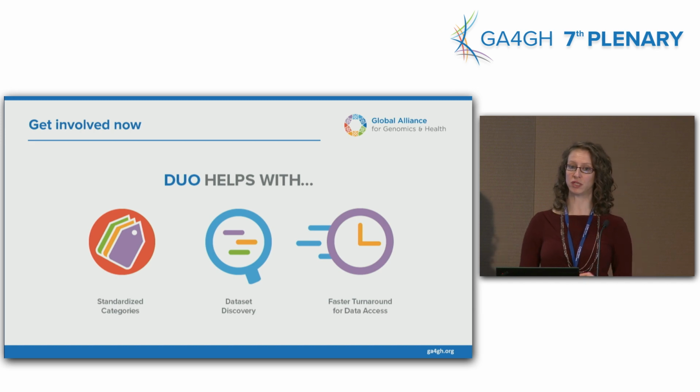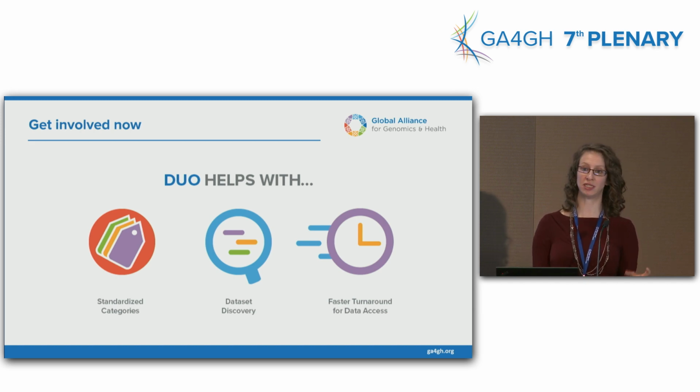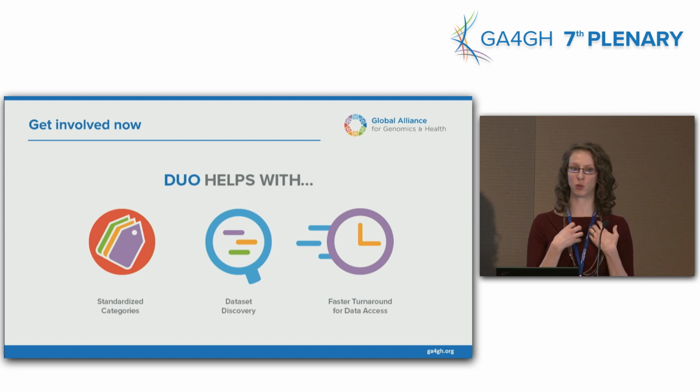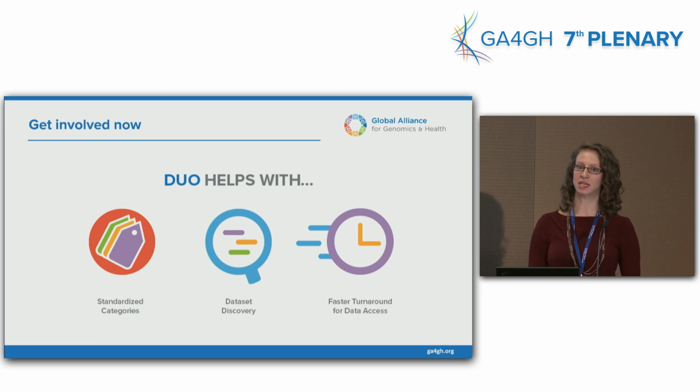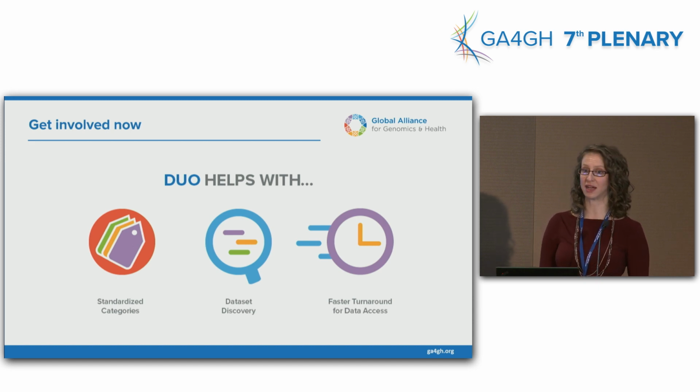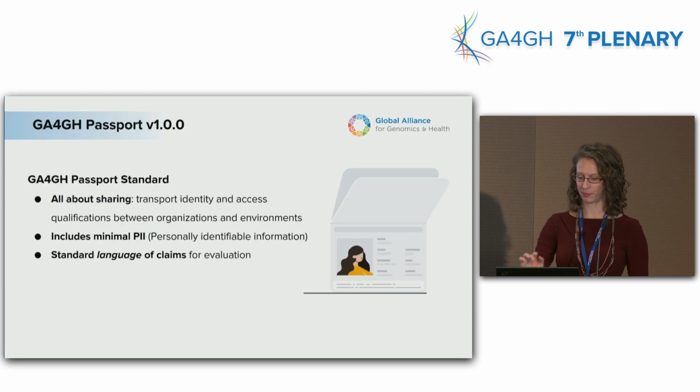Let's say you want to find data sets that are restricted to being used in a certain situation. Like I work for a for-profit company. What data sets do I have access to? So instead of having to sift through that kind of information and constantly run up against data sets you can't see. And it can also allow for faster turnaround of data access when you apply, it's clear to see what data sets you can use.